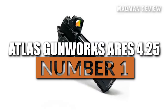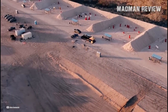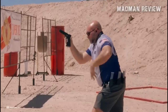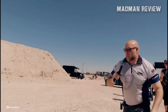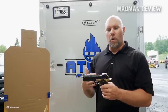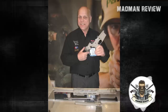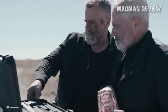Number 1: the Atlas Gunworks Ares 4.25. Atlas Gunworks is another relatively new player in the world of custom 1911 guns. The company was started in the early 2000s when two dissatisfied customers — Adam Nilsson, a USPSA shooter, and Todd West, a master machinist — faced an absurdly long wait time of 12 to 24 months for high-performance double-stack 2011s and decided to just build their own. With the help of veteran 1911 gunsmith and IPSC world champion Alan Zeta, they developed the expertise to build what many competitive pistol shooters consider some of the best custom-built double-stack 1911s money can buy.